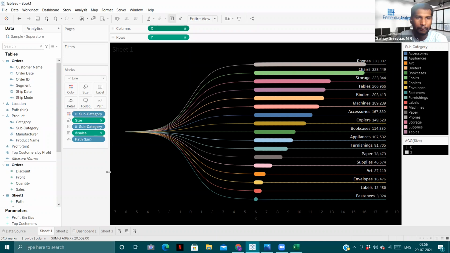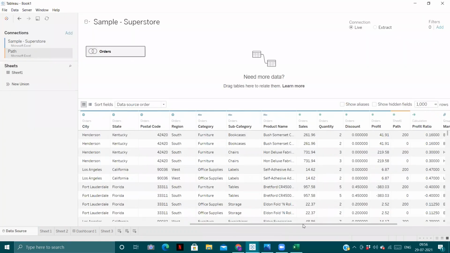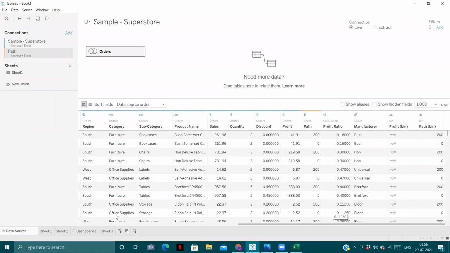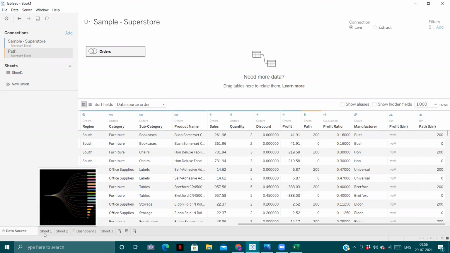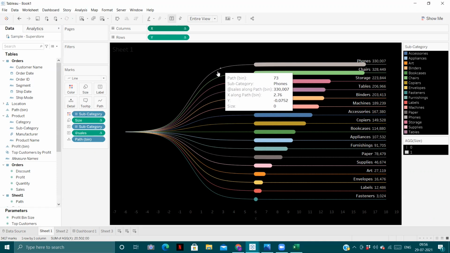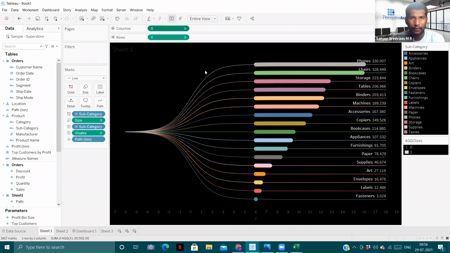Why not create more bins initially itself? If you create more bins, it will just duplicate your data to an extent that it will lower the performance, right? When we had only 2 rows in path, 0 and 200, we are not duplicating by a large factor. We are only doubling it. If you have to create 200 rows, we are putting so much pressure in terms of how much data we have, and it will lead to lower performance, right? So we use data densification, that show missing values concept inside Tableau, without actually duplicating the data 200 times. Any reason for choosing 200? No, you can choose anything. It's just a random number.